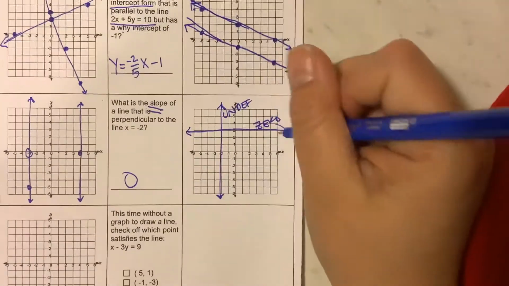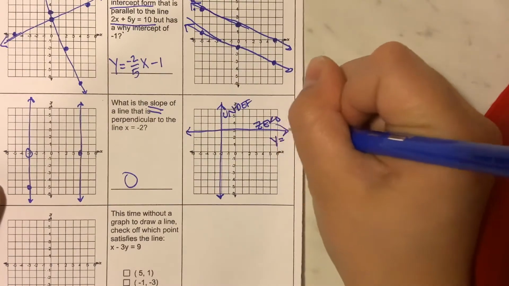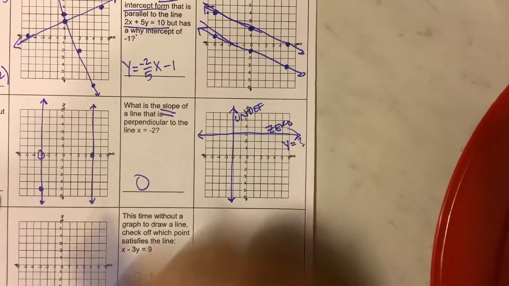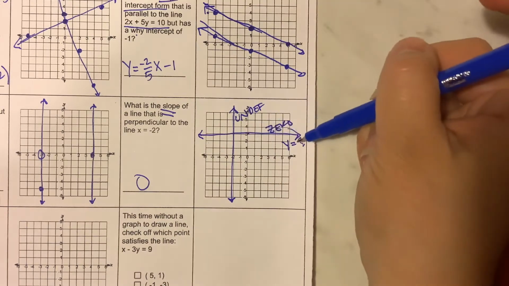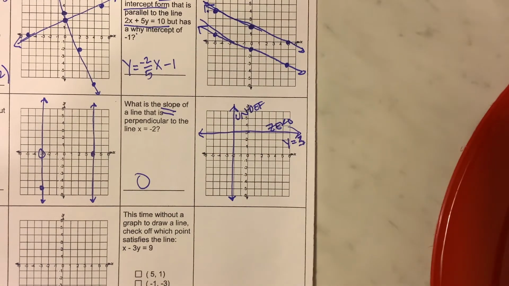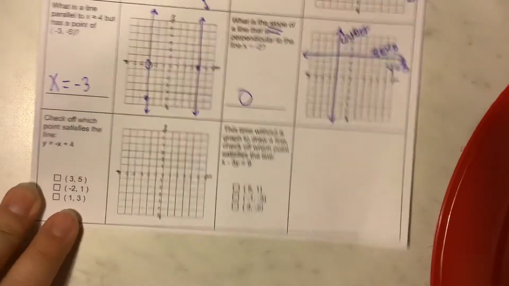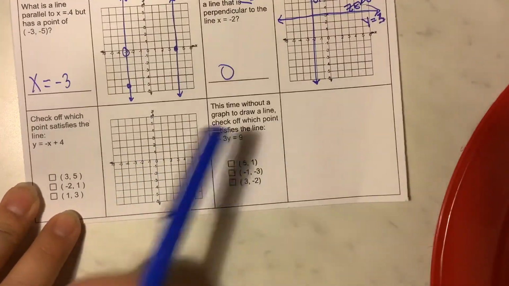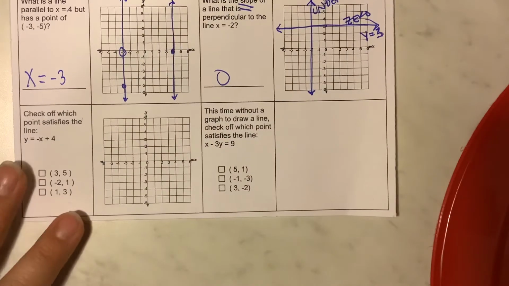And just a heads up, just like a side note, this line would have been y equals whatever number it passed through. It passed through 3, so it was y equals 3. Okay. Anyways, let's look at this one. 2 more things, and this is kind of new information here. I wanted to show you how this stuff could work.